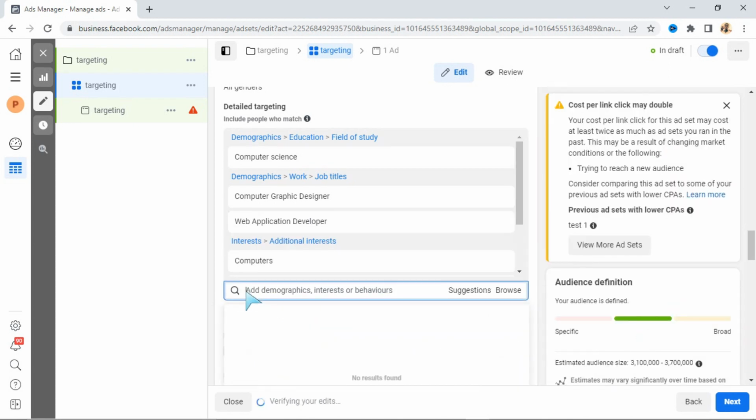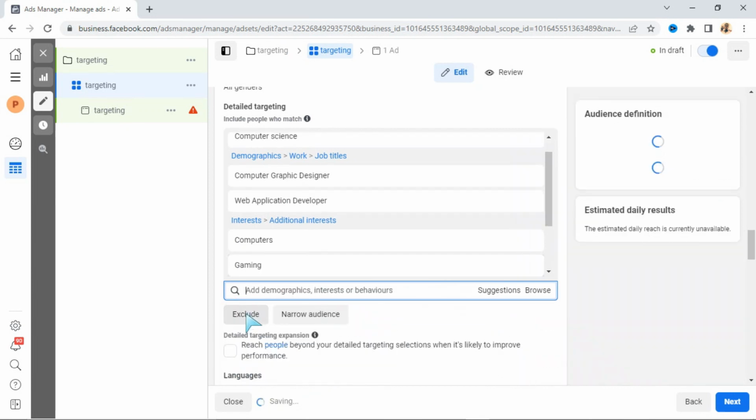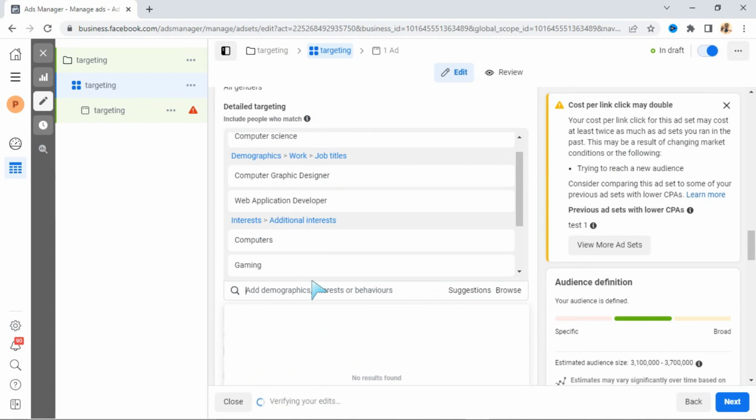Another set of people that use computers are those who are into gaming. Those interested in gaming, these people use computers too. When you see gaming here, take a look at this place, you see the interest. These people are interested in computer. So you discover that all these set of people are interested in computers. So you target this set. Then this is not all. If you do your homework, you see several other interests that you can target. If you see the estimated audience, you have 3.1 million targeted audience.